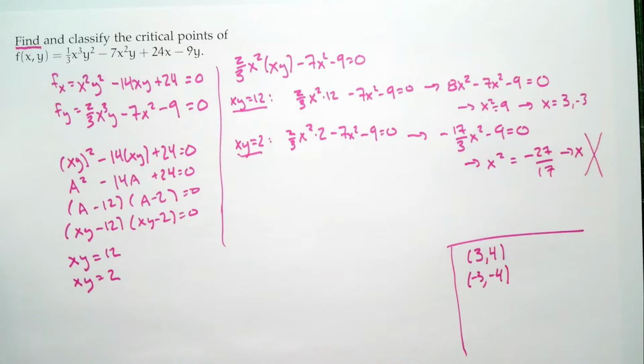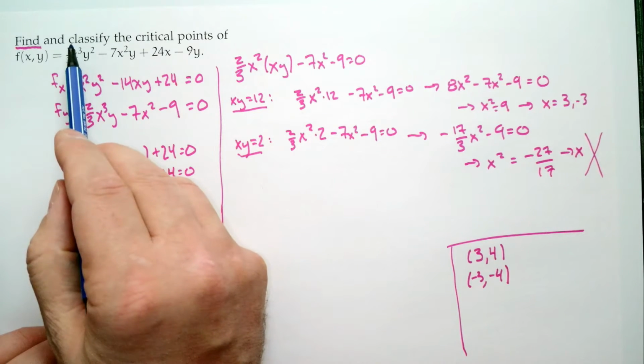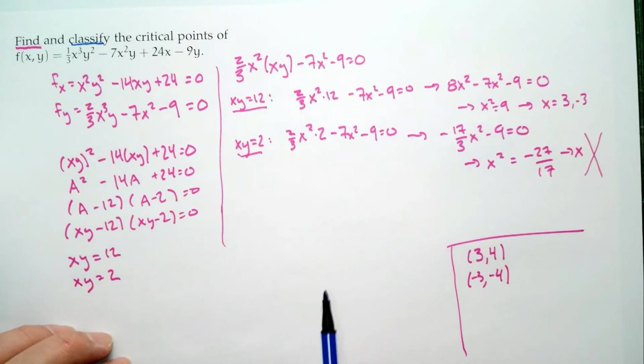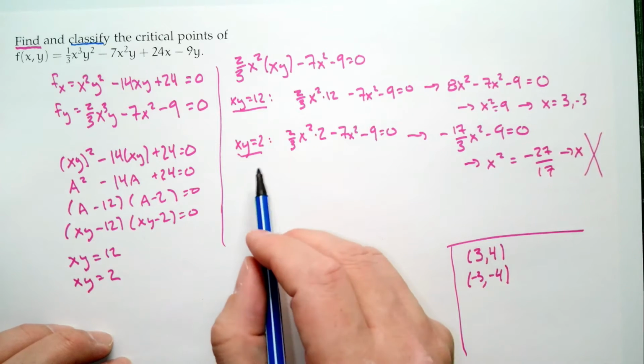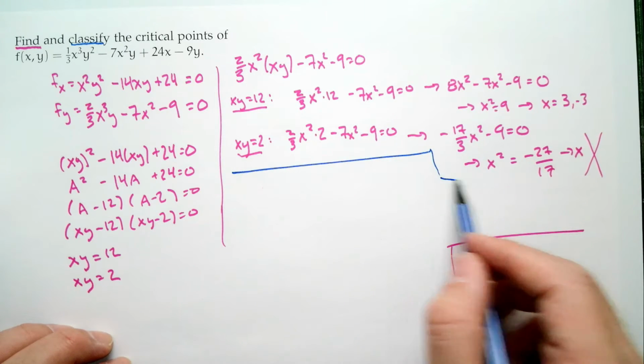And that can happen. It can happen that you might run into a situation where nothing works out. So that's it. Our full list is just those 2 points. So we're done with the find. But we're not done with the problem, because now we enter phase 2, classify. So how does classify go? So classify always starts the same way.